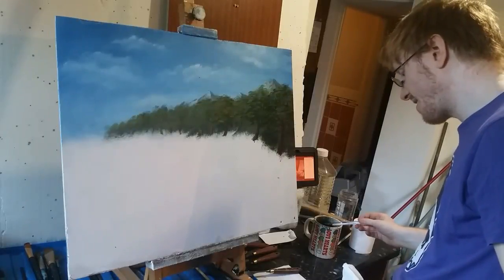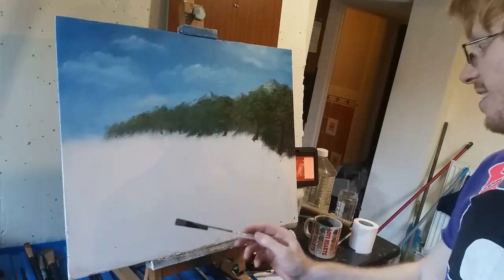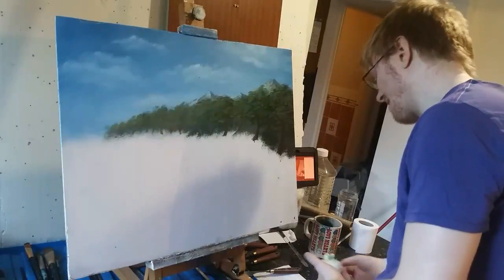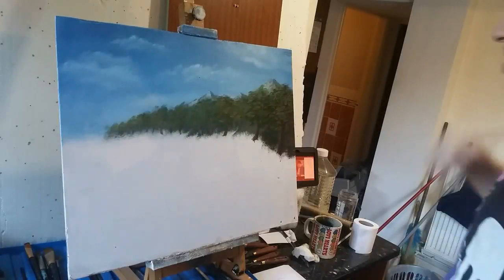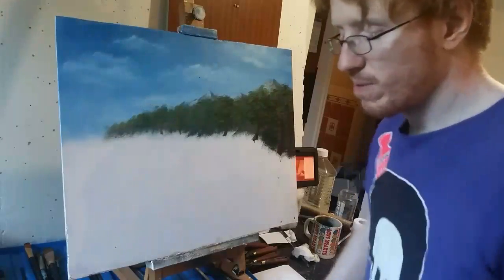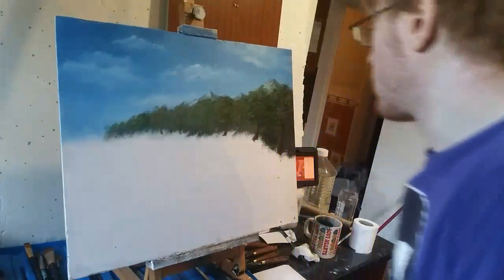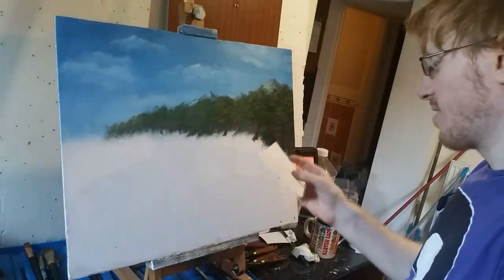But before I do that, I think I'm going to add some sort of ground thing here, and I'm going to add my lake in. So I'll probably do the lake now. This was supposed to have a big lake in it. Just fancied doing a lake one. I just like water. It's just good fun to paint water, and it's super easy, at least to get basic water. Oceans are a little harder to get the waves right, but I feel like I've had some interesting effects, and I think I've gotten some pretty good results out of just doing oceans. And I think with oils it's super easy to do seascapes compared to acrylics. So anyway, I've got a little sketch reference here that I sketched out, and that's what I'm going off.